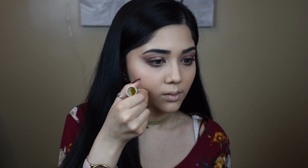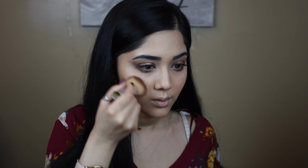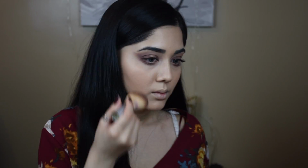Here I'm cleaning up the outer edges of my eyeshadow just to create a clean, crisp line. Now I'm going in with this Wet n Wild blush. It's called Mellow Wine, and it's a very taupey rose color, and I'm just applying that to the apples of my cheeks. And then just ever so lightly softening it up with my beauty blender just to make sure it's not harsh.